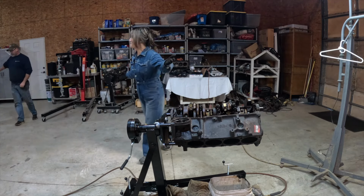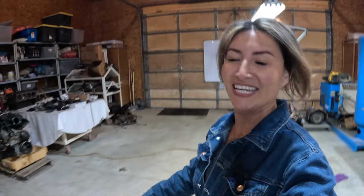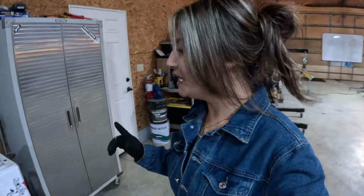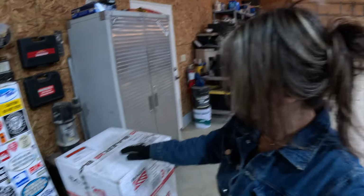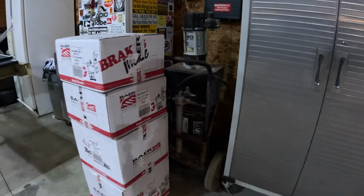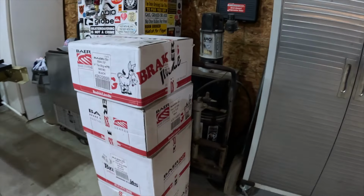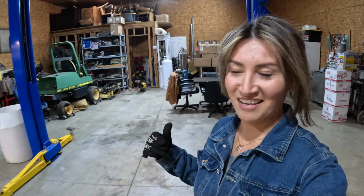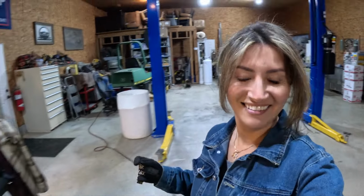Brakes came in. I know, my brakes came in. Oh my goodness, hallelujah, everybody. Let's have a quick look here. So you guys might have seen, if you're keeping up with my social media, that my suspension parts came in from Detroit Speed, and now brakes, thanks to Holley and DSC, they're all here. The only thing I'm waiting for now is my tires, and once they come in, we're going to get started on building and making our rolling chassis. But for now, let's get back to this engine.